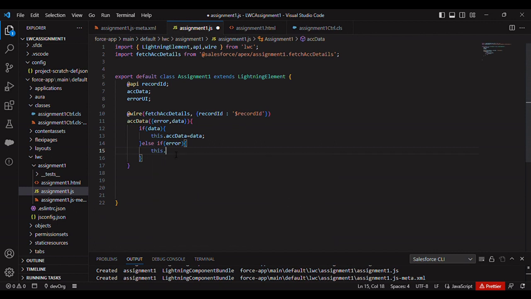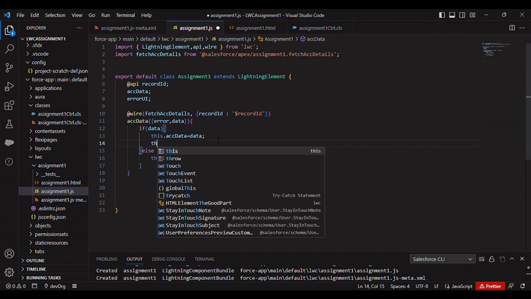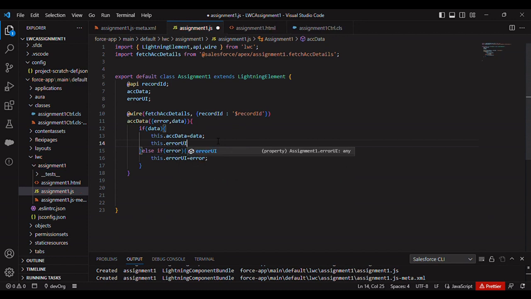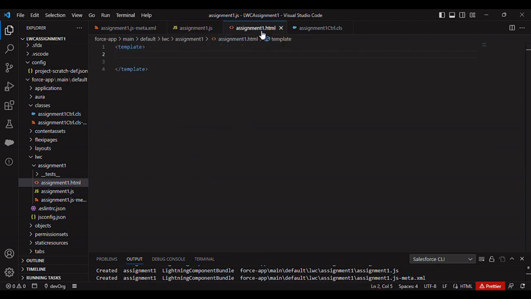This.errorUI is equal to error, and if we are getting data, I'm setting the error to null. So I'm saving this. Now our main focus is on the HTML part.